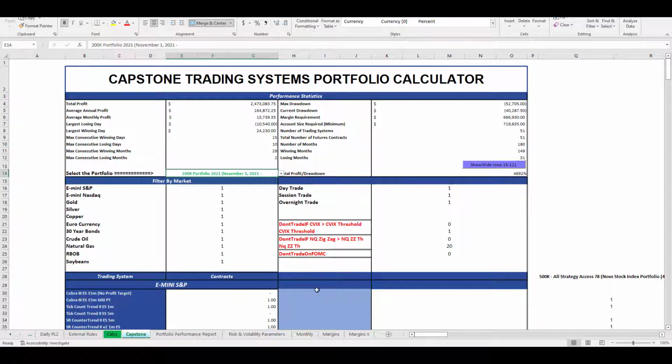You can use day trade margins in the E-minis, like I said, but what happens on days when a lot of strategies trade and they get rid of the day trade margins? You're out because you don't have the capital. So to make sure you have the capital, and like I said, I don't think we'll ever be in a situation where all strategies take a net position, so you wouldn't actually need this amount. 400 to 500K would probably cover this. So that's what I wanted to share with you on this video.